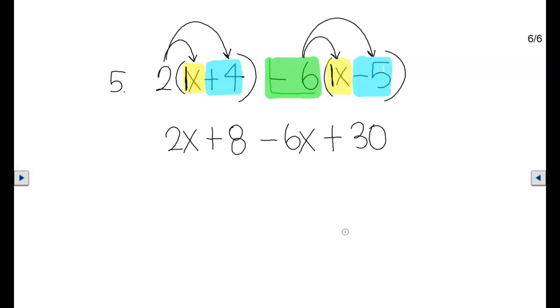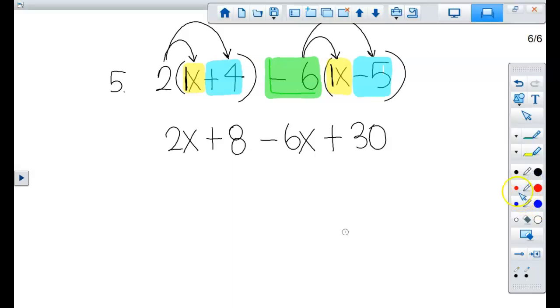Now I want you to notice there, I hope you're listening carefully and really watching what I'm doing, because these signs are the things that you really have to watch out for. Let the sign in front of the number stay with it, because that's the sign that tells you if he's positive or negative. All right, now we've taken care of both of our distributive properties. Time now to see if we can combine any like terms to simplify even more.